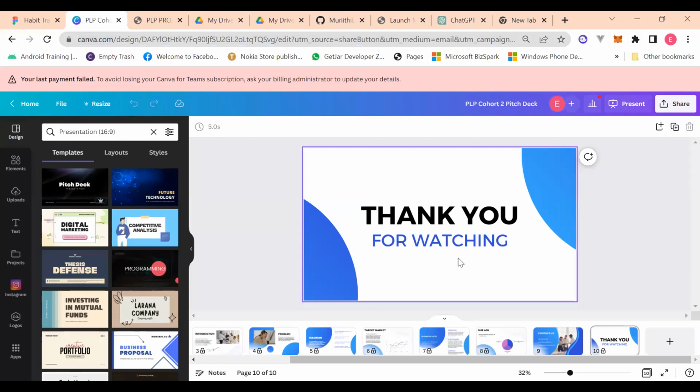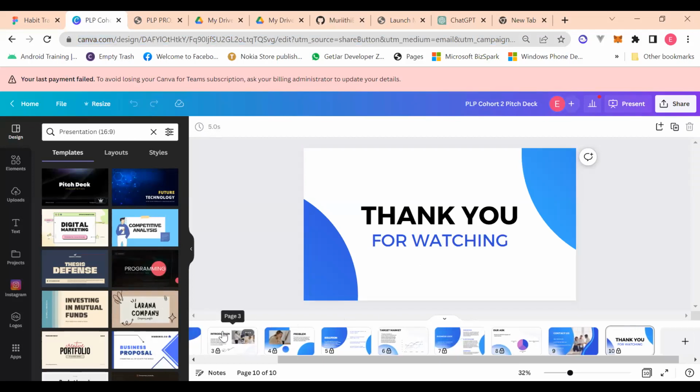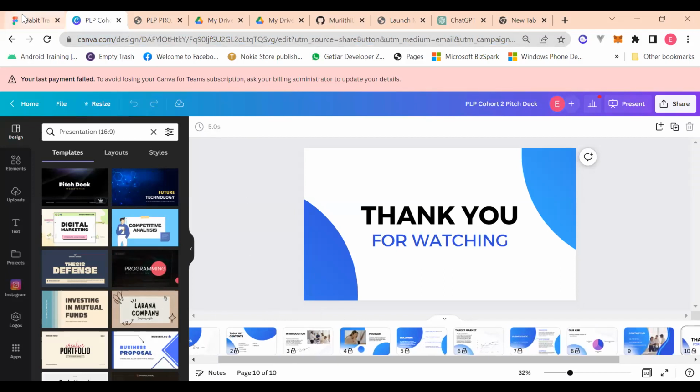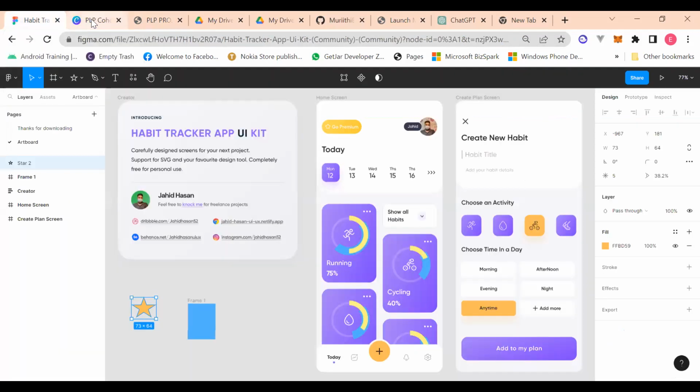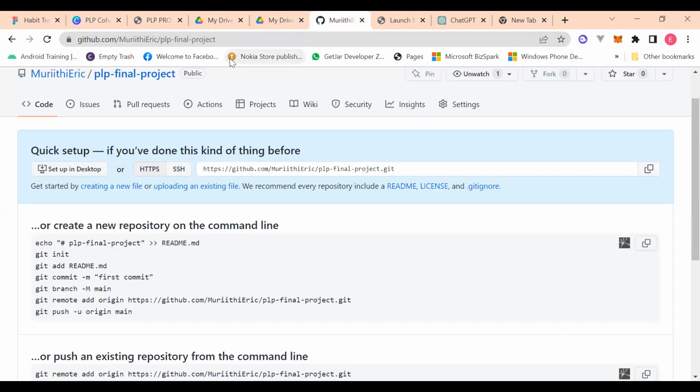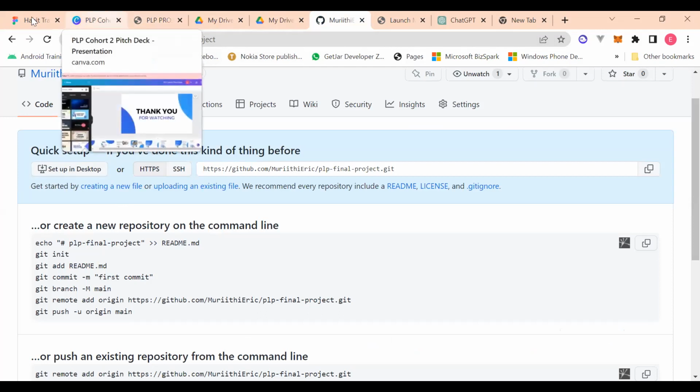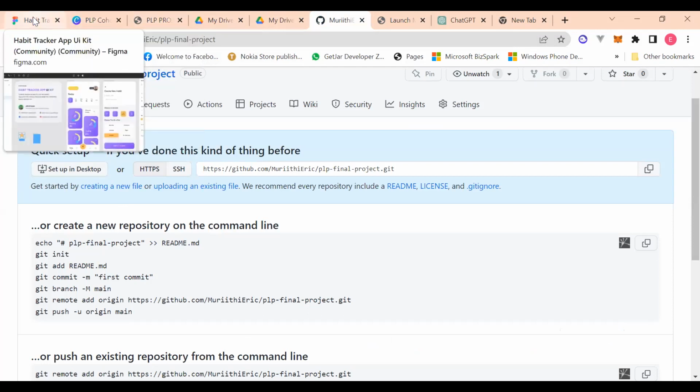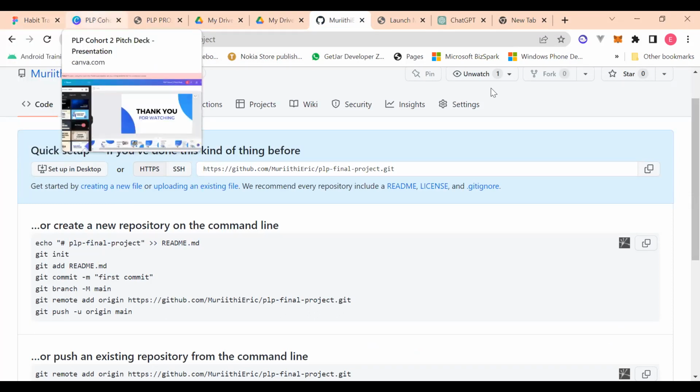Work on your business logic, your target market, as well as get started on the Figma design. You can do it in that order. First, I would recommend you start by creating a GitHub repo, commit your first bit of code to GitHub, and then you can move on to designing the app and then also preparing the pitch deck in that order.